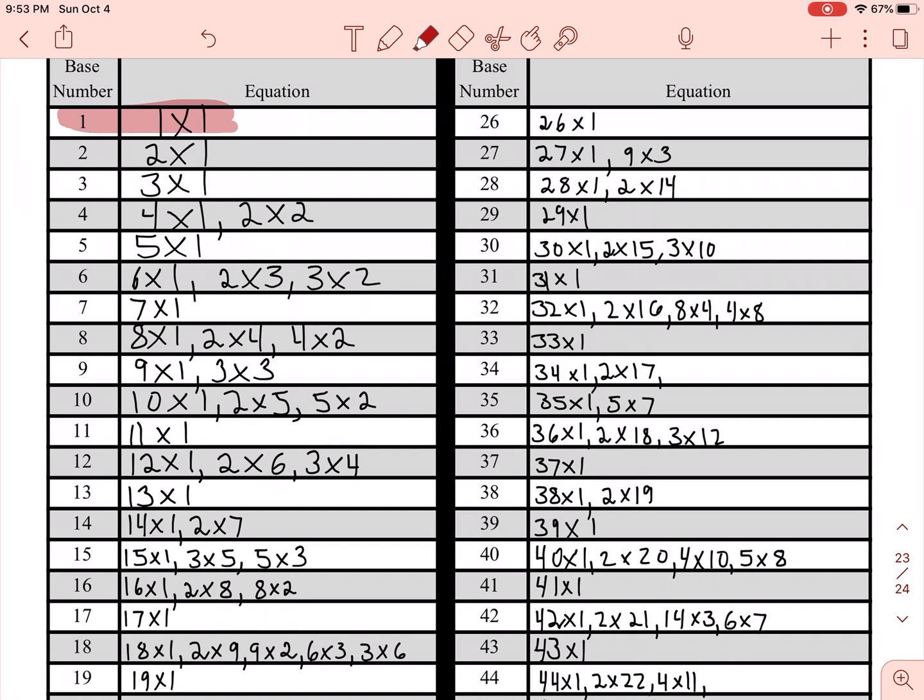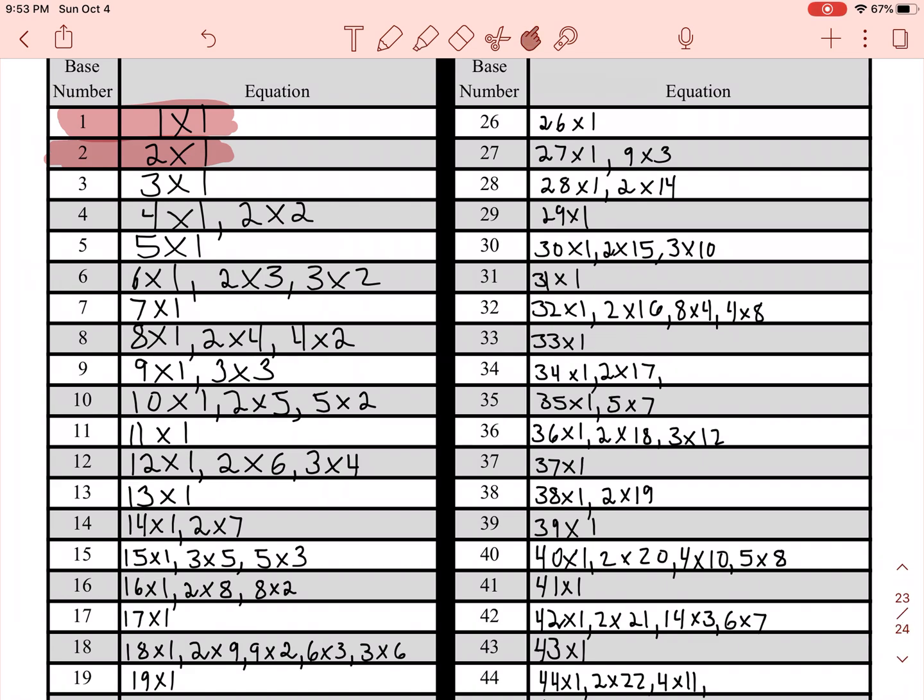What are the factors of 1? The factors of 1 are 1 and 1. So I'm going to go ahead and shade that in with red, because the only numbers that make 1 are 1 and 1. I'm going to move on to the next number here. That would be 2. And I see for 2, it's 2 times 1. And that's the only way to get 2, is 2 times 1. So because the only way to get it is to multiply it by 1 and itself, when I say itself, I mean the number itself, 2, I'm going to shade that one red as well.